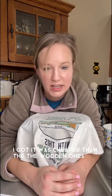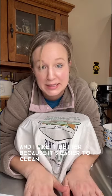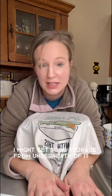I'm using my new stainless steel little island I got. It was cheaper than the wooden ones, and I like it better because it's easier to clean. I might get some storage for underneath it to store all my vegetables.